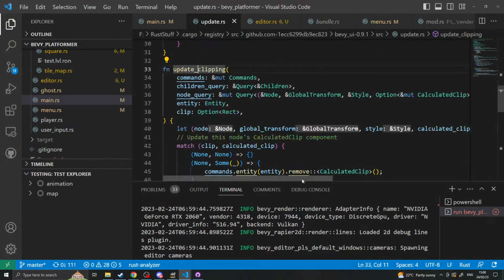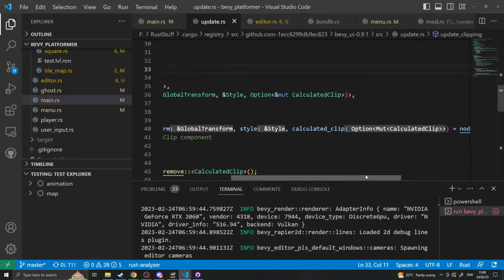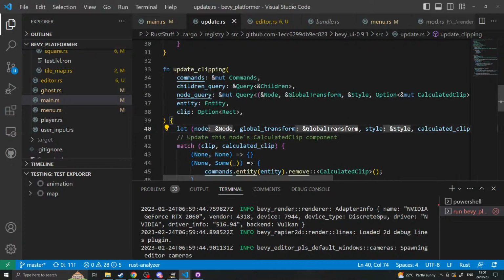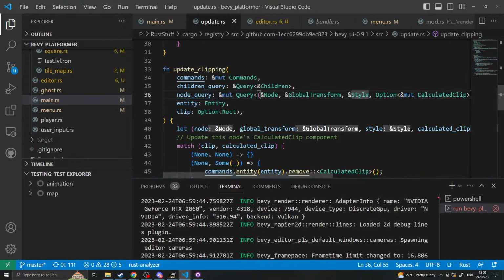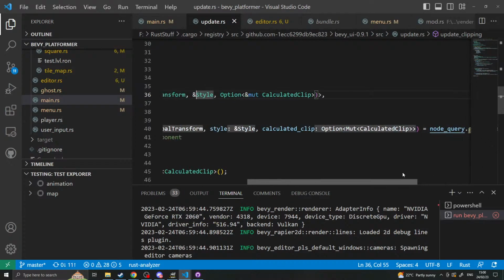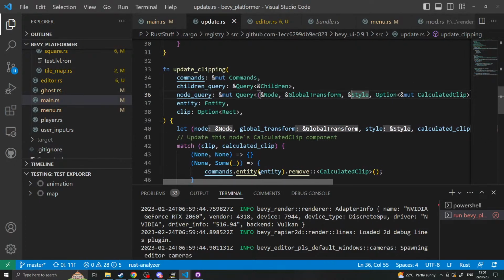Oh no, this is update clipping. This is a Bevy thing. UI node get, okay, so node global transform style, an optional calculated clip. Node query children.